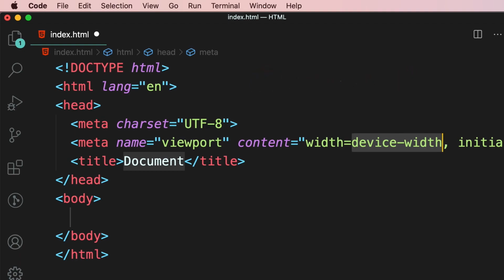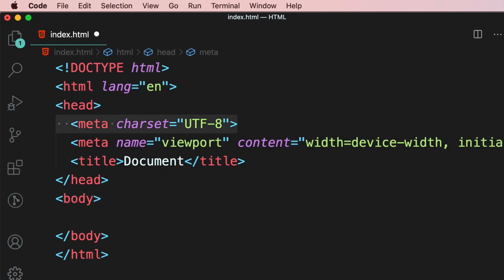So on the top, we have our doc type declaration. Below that, we have our HTML element with the lang attribute, which is a common best practice. Next, we have our head section with a bunch of elements we're going to talk about in a second, followed by the body section. So this is a very basic HTML boilerplate. Now, what do we have in the head section?